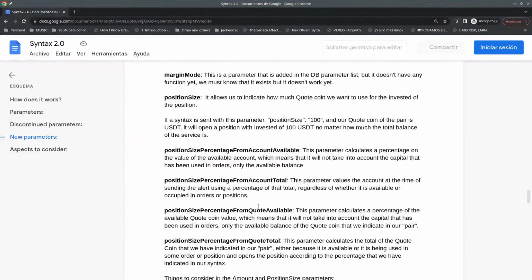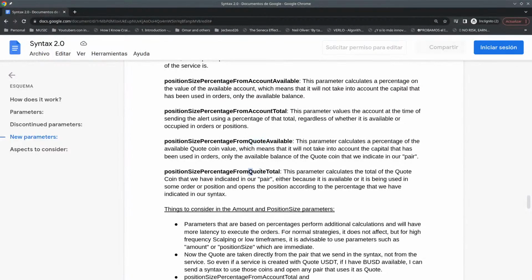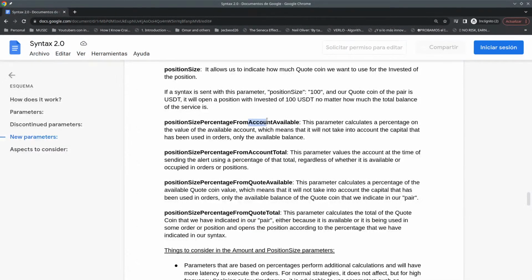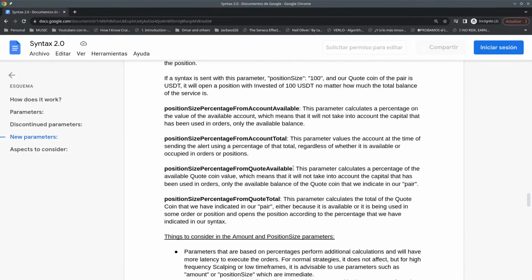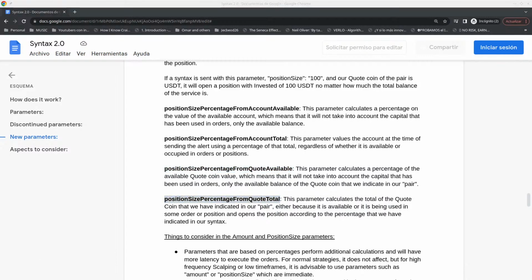So the idea is that this is going to be quote based, okay, and this, I guess this is based on BTC, but we need to check if that's true. And this is allocated. Size percentage.